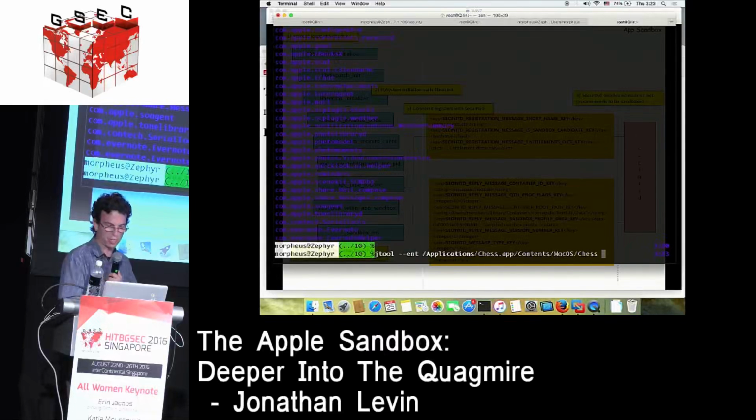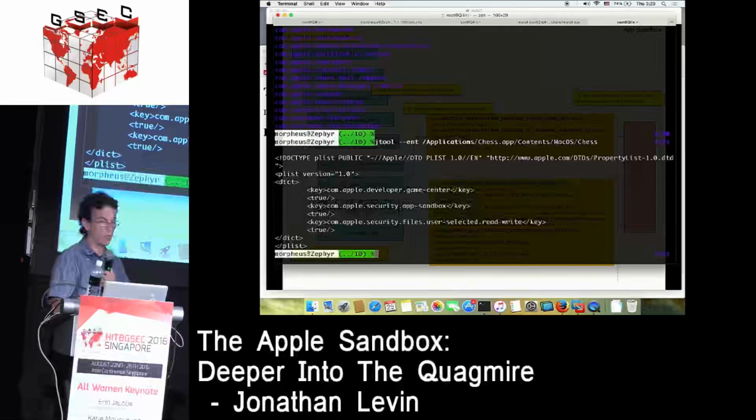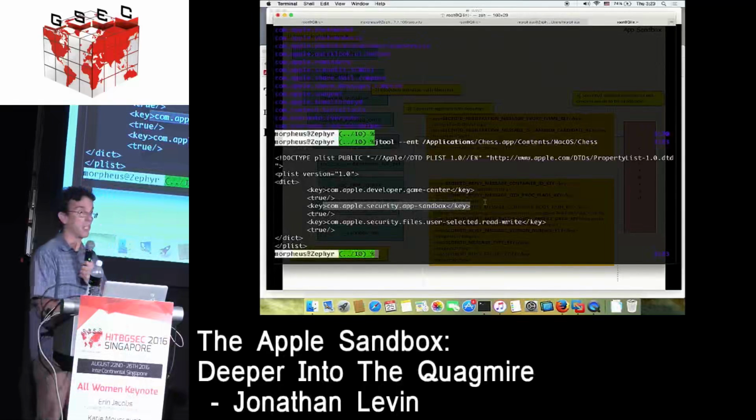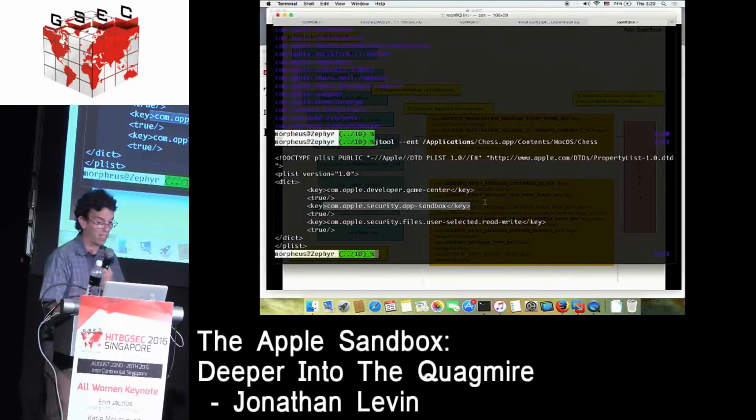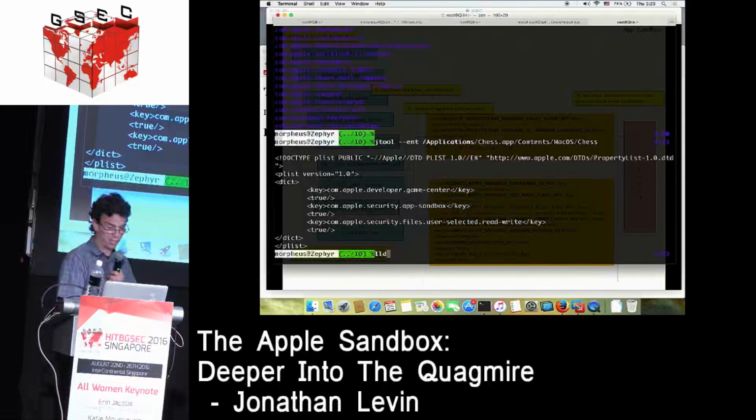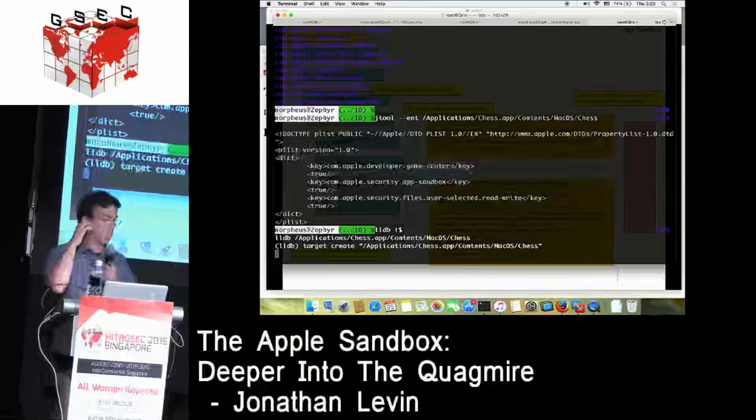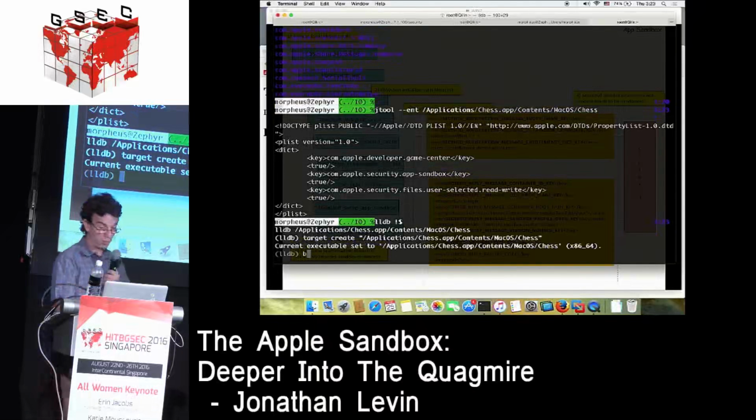So looking at that, you'll see that it has its container required from app sandbox. Because it has that entitlement, it will be, in fact, containerized. And then let's do an LLDB on it. As I do this LLDB right on that, I'm going to run this. But before running this, I'm going to put a breakpoint. And I'll put a breakpoint on xpc_pipe_routine.